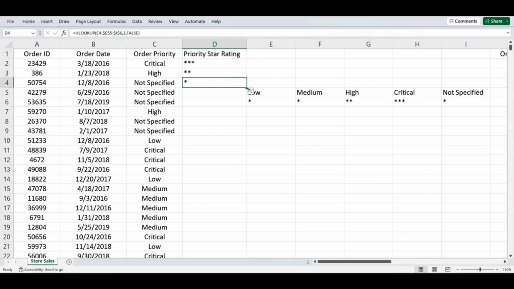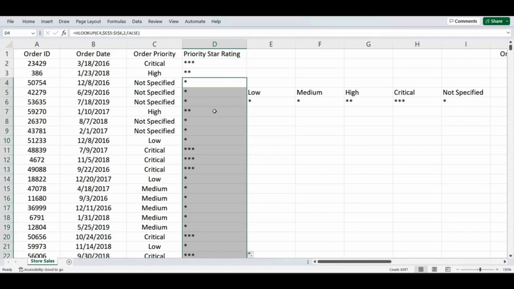I double click when I see a thin plus sign, and it copies the formula throughout the column. So notice we have implemented the priority star rating, giving the order priority star ratings using the HLOOKUP command, as contrasted to a VLOOKUP command, which we did in a prior lesson.